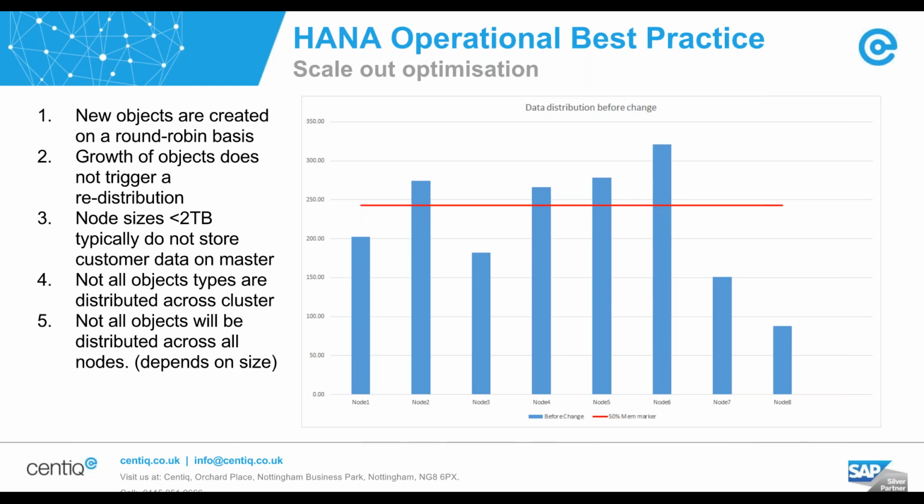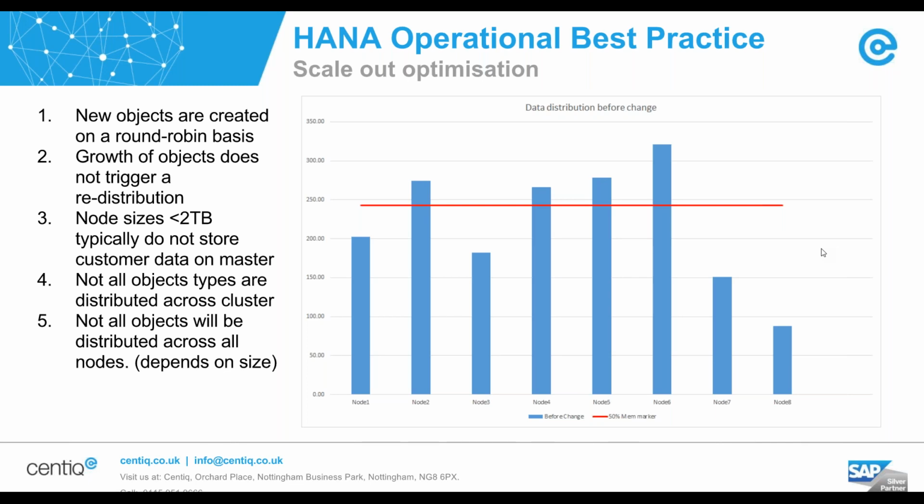So you'll end up with differing sizes of objects across the database for that reason. Now, the different objects operate differently within the organization. You get DSOs, which are hash partitioned, and anything that's hash partitioned on the first level tends to be distributed across the cluster. Info objects and PSAs, things like that, tend to be single partitions, or at least not partitioned on a hash basis, and they're not distributed across. So you've got two types of objects that are distributed differently.